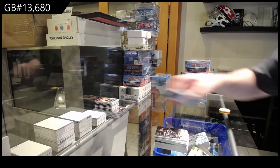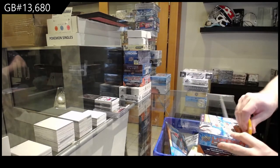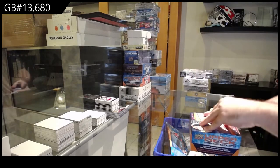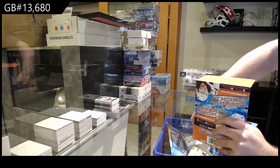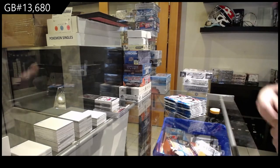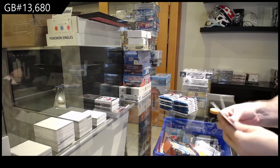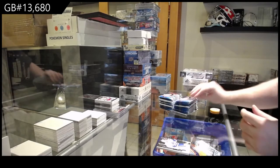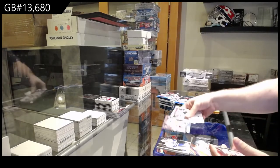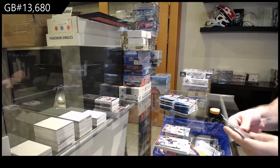I know the prices are absolutely ridiculous, but anything from a Matthews-McDavid year that you can buy — or even a McKinnon year — I would jump on those. The direction the hobby is going, you will just never see those boxes again. And I know I sometimes sound like a broken record, but imagine if you had an opportunity right now to open a LeBron rookie box. That is what McDavid will be for hockey. These boxes are not going to get cheaper, and they're not going to get any easier to find. Young Guns of Zagadulin for the Calgary Flames.